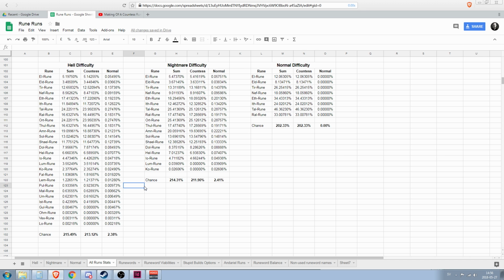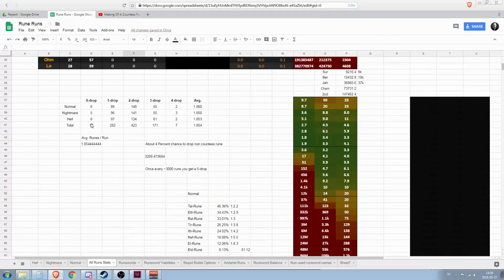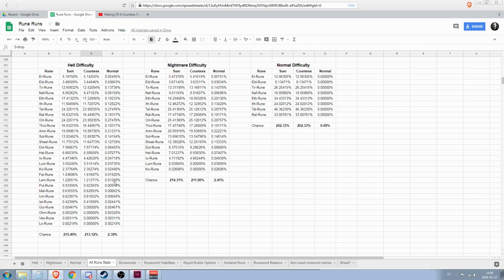So yeah, that might be why we are seeing lower numbers effectively with 0 drops and 1 drops. Like 0 drops would be that it goes through this list 3 times and doesn't roll positive on any single rune. Yeah, I think that might be the case.